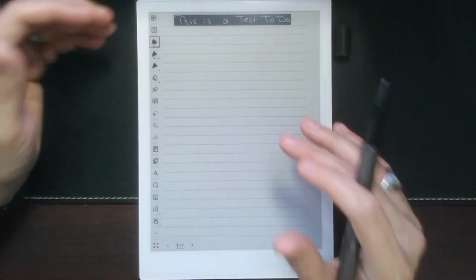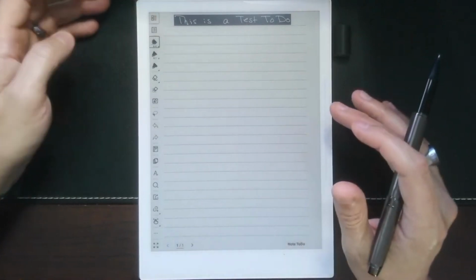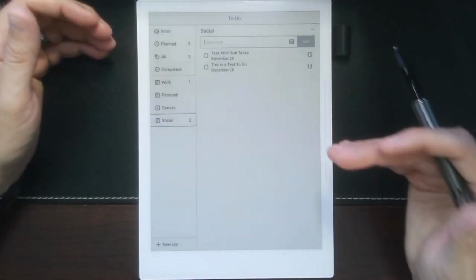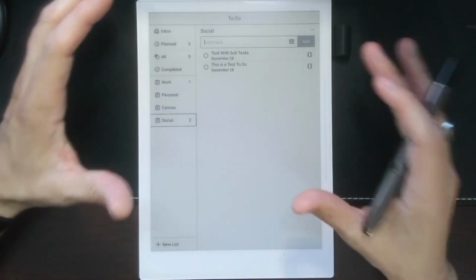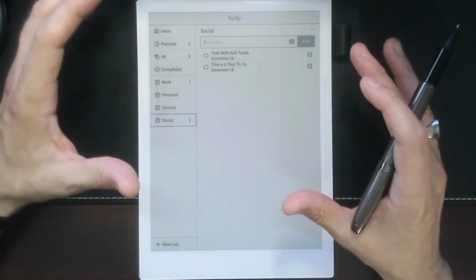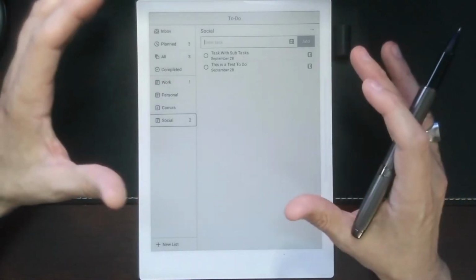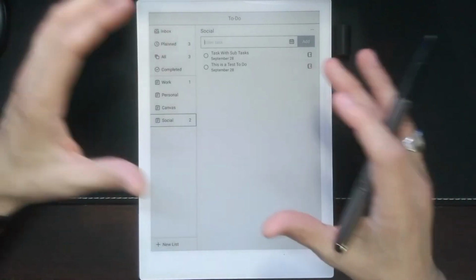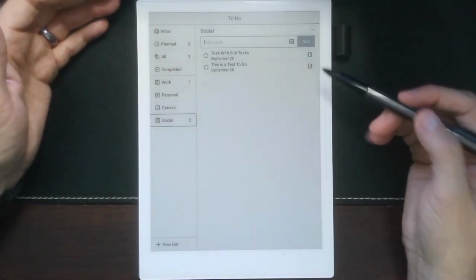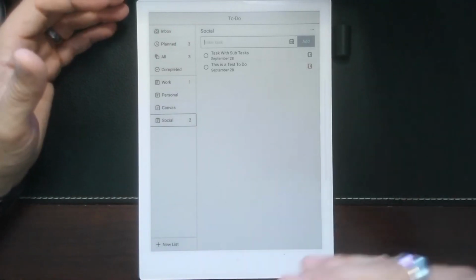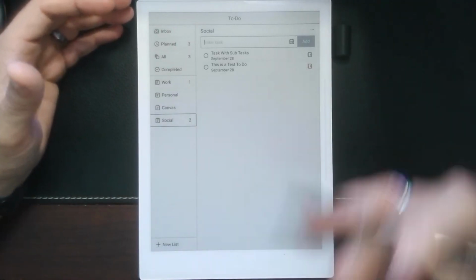Because I started at the to-do screen, if I go back, I go back to the to-do screen, which is really kind of cool. I've done a video before on using the calendar as your homepage, but you could in effect use this as a home page or a landing page, go into your to-dos for the day or the week and start ticking those off.